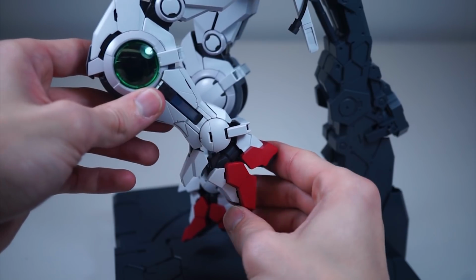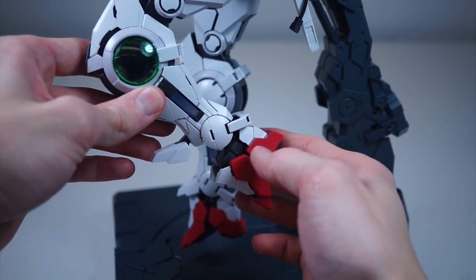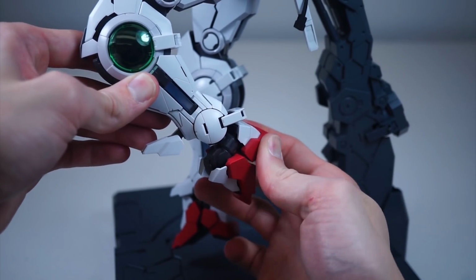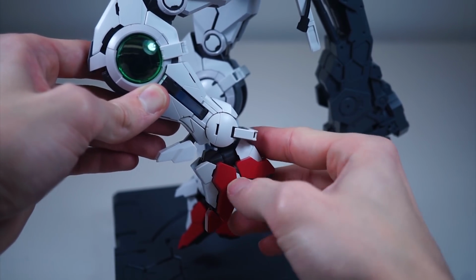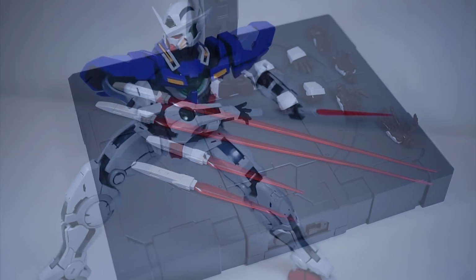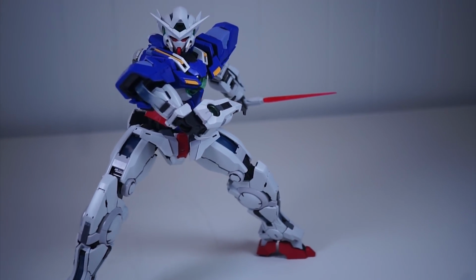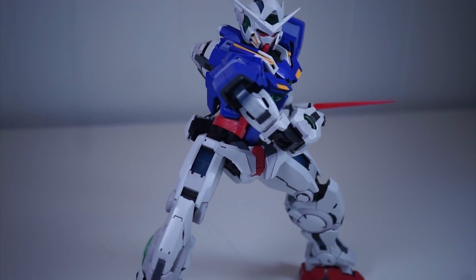A lot of the people who ask about this kit have the same thing in mind, those weak, awful Exia Master Grade ankles. The good news is that's just a complete non-issue here. Even when posing without the stand, the ankles are never a problem. Most of the accessories are also pretty light, so you won't have any balance issues even when the kit is freestanding. That said, I definitely wouldn't recommend keeping this displayed on a shelf without a stand, because even the sturdiest kits wobble over time, and the last thing you want is this thing taking a dive.